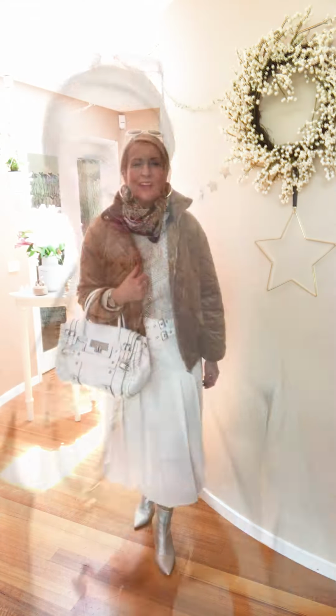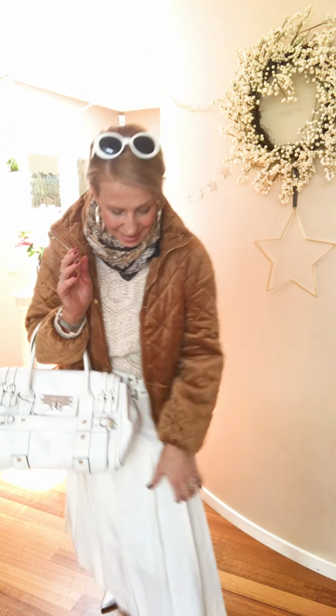All right, last one. Cozying things up in winter now because I cannot resist. It's hot outside, I don't even care. How gorgeous is this? Caramel, puffy, velvety, quilted. Oh, it's just divine. I absolutely love this piece. Cannot wait for winter to come back. So what I've done here is I've added cream with white. I've turned the skirt around so that we can see this hardware, particularly because this Karen Millen bag ties in so, so beautifully with it. And because there's some silver going on, I have a simple silver hoop and a silver boot.